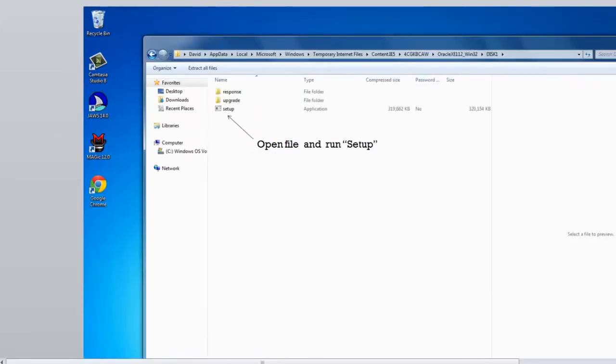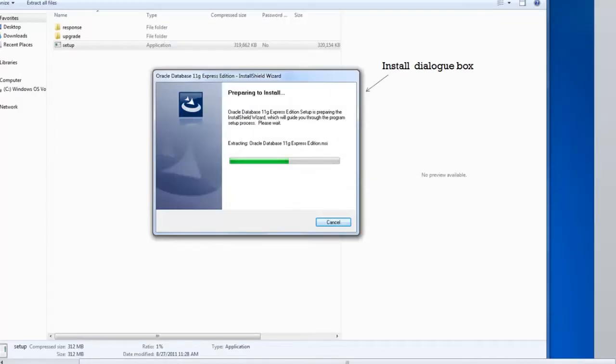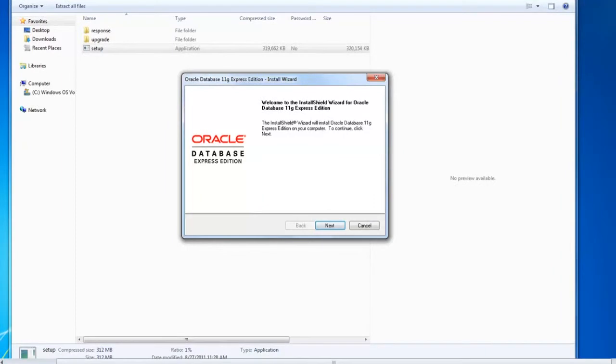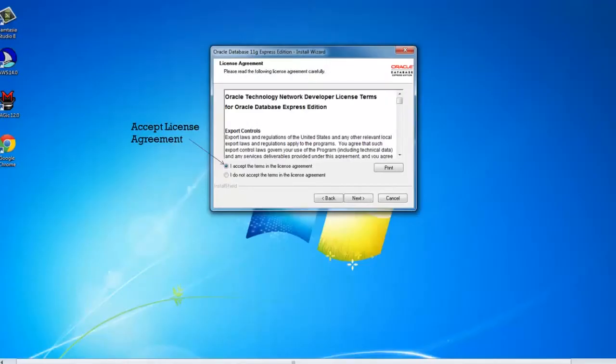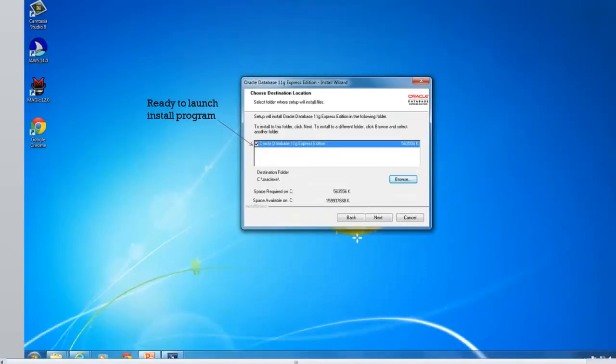You will select the setup and instructions. This will create a secondary drop down menu that will allow you to extract the installer. The installer in turn will be used to extract the Oracle 11g Express. Once again, at this point, you will be asked to accept a licensing agreement as you toggle through this process. We will select the Oracle Database 11g Express. At this point, you see the browse icon on the right. You can also select to re-navigate and select in which directory or which file you would like Oracle to reside. Please understand that if you do change this, as you drill down in future events, you may have issues, so it is best to have the default setting work for you.